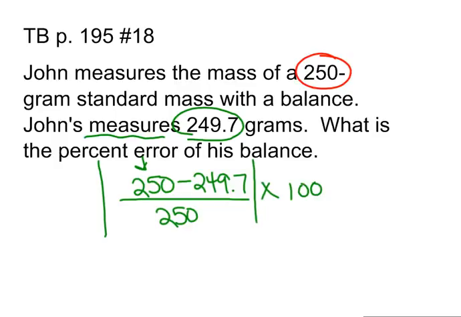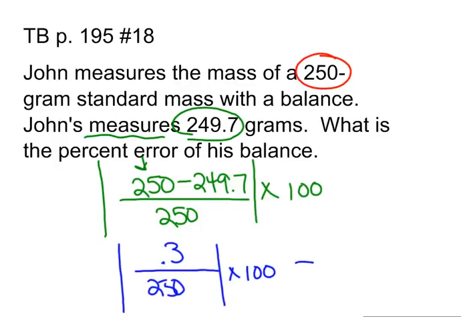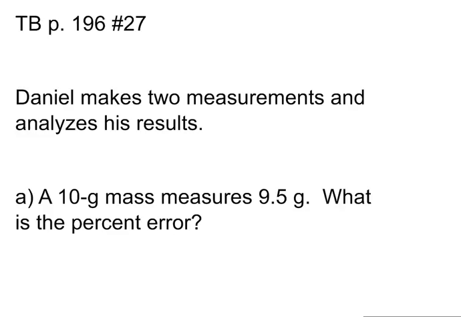What we get is 0.3 divided by 250 times 100, which will equal 0.12%. So this is the percent error. That's all they wanted in this one, the percent error. Pause the video, make sure you write down the sample problem, work it out so you know how to do it. Okay, here's our next practice problem.